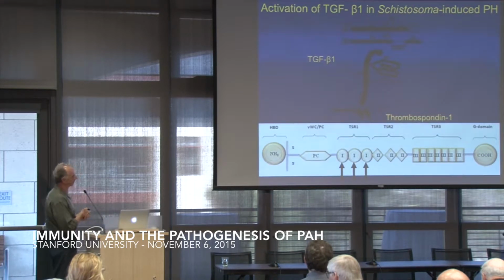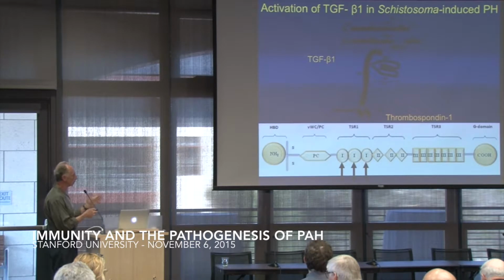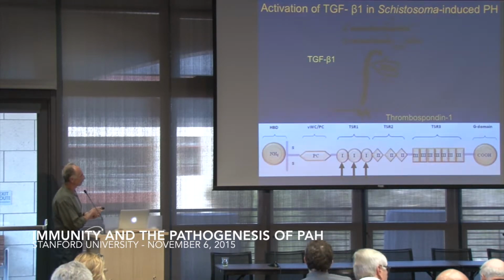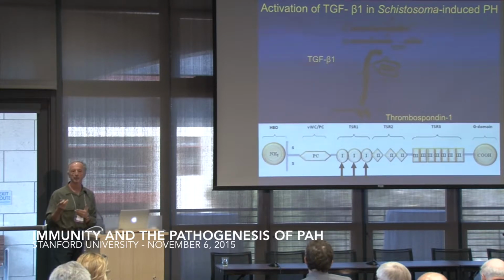So a couple of critical steps involve the release of this anchoring by the latent associated protein. Comes a very large protein, thrombospondin 1, that's in the blood. It's a very complex protein with multiple functions. But in its repeat domains is a sequence of peptides, which I'm going to show in the subsequent slide, that is capable of disanchoring or releasing TGF-beta from the latent associated protein. So it's a peptide-peptide interaction that releases TGF-beta and allows it to be functional.